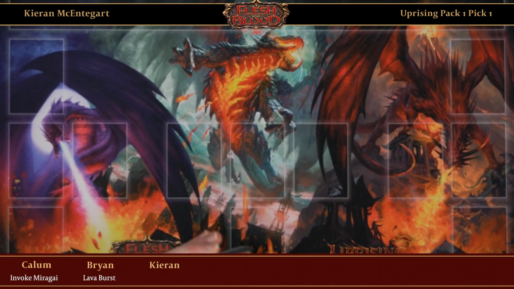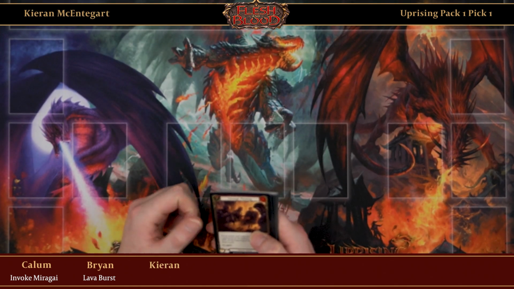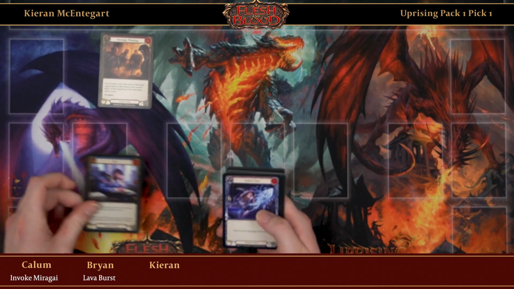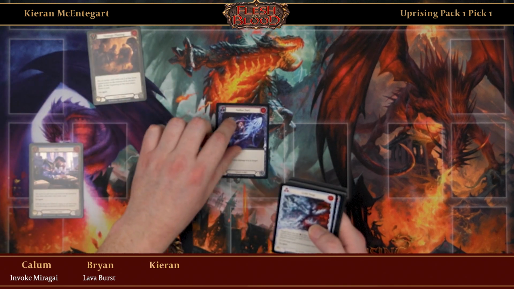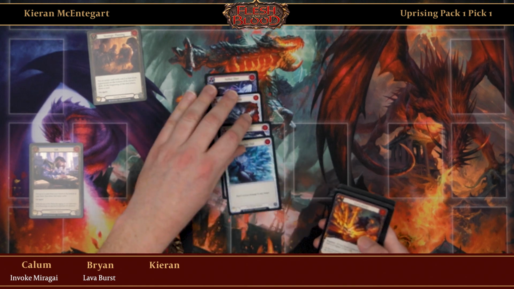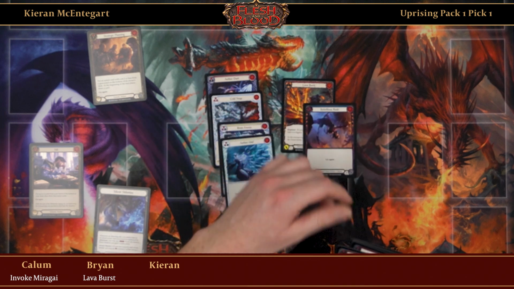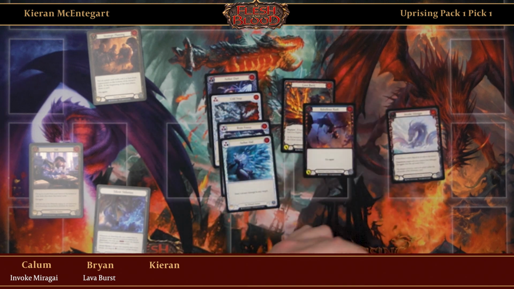Hello everyone, it's Kieran, aka Mr. Classic, but hey, I love to dabble in a little bit of draft here and then, and I feel that Uprising is a pretty exciting format. So I'm just going to split up the cards into classes to begin with. I see a Lava Burst there with Stilettos. We've got a Dragon.